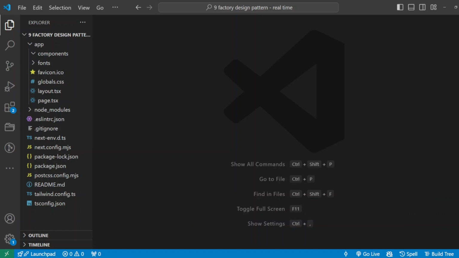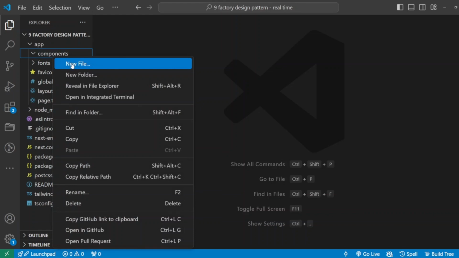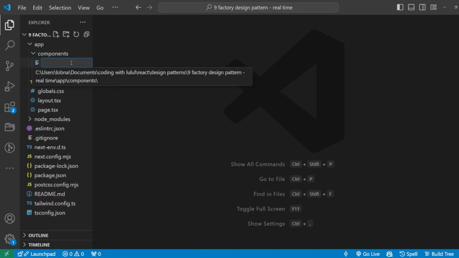So the first step, we want to start with a base product component, and we will create a product component that will hold the basic info for each product. For example, all products will have a name, price, and description. So let's go to our components. I'll create inside my components folder a new file and I will call it product.tsx.